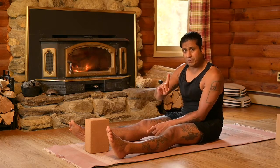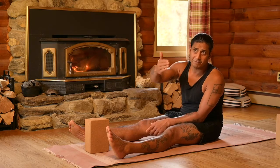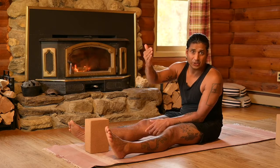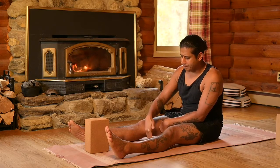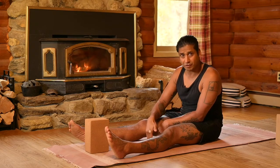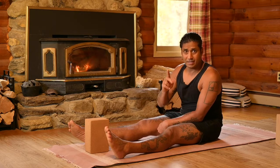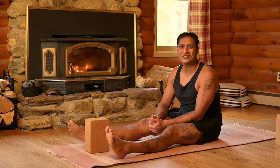And then the next step would be to try the exercise 1 foot away from the wall, knowing that the wall is there to catch you. And when you're comfortable taking a risk, you come back to the center of your mat and glue all the parts of the puzzle together in Adho Mukha Vrikshasana, downward facing tree.